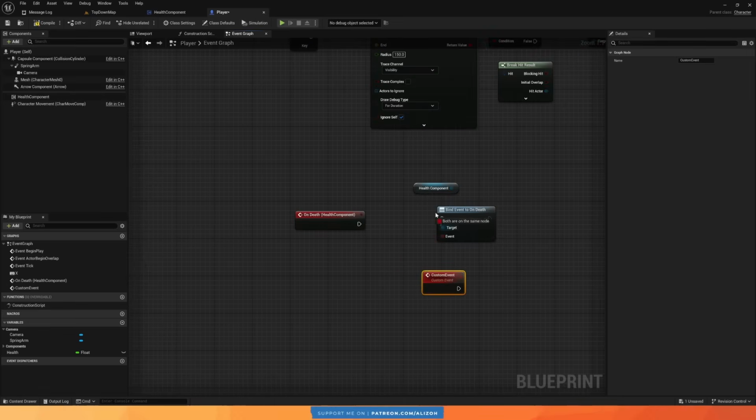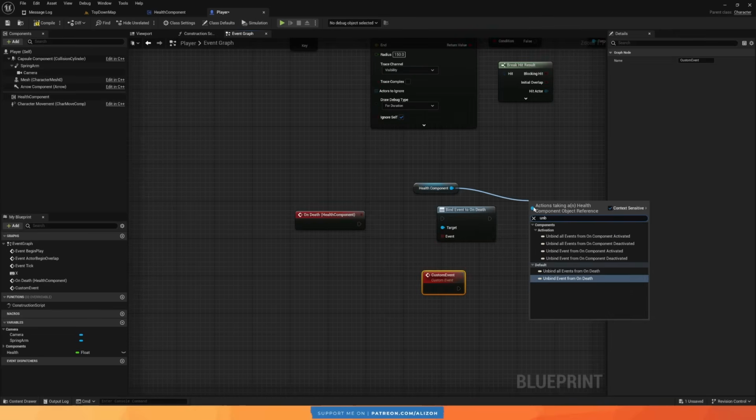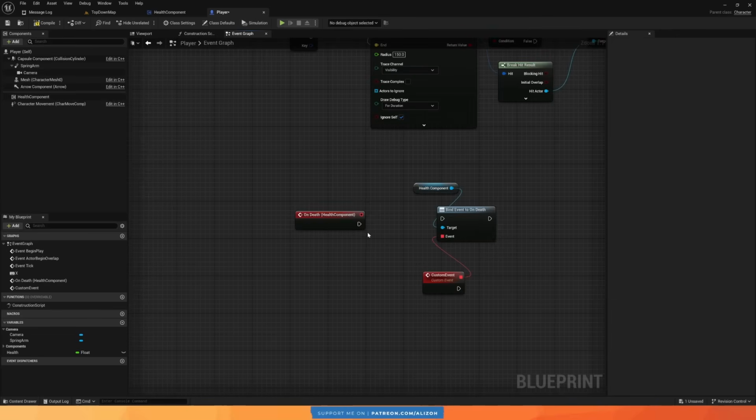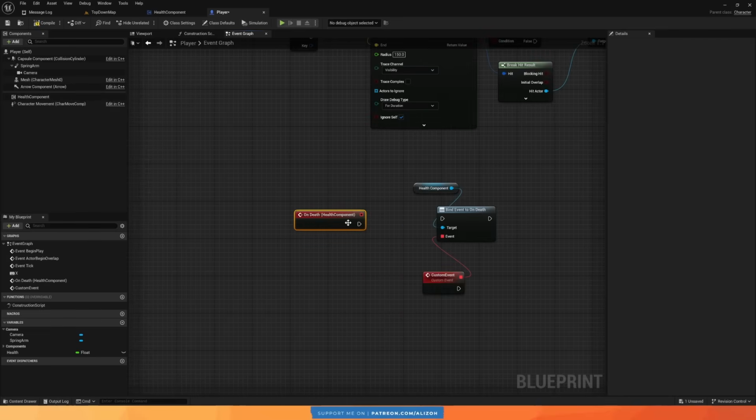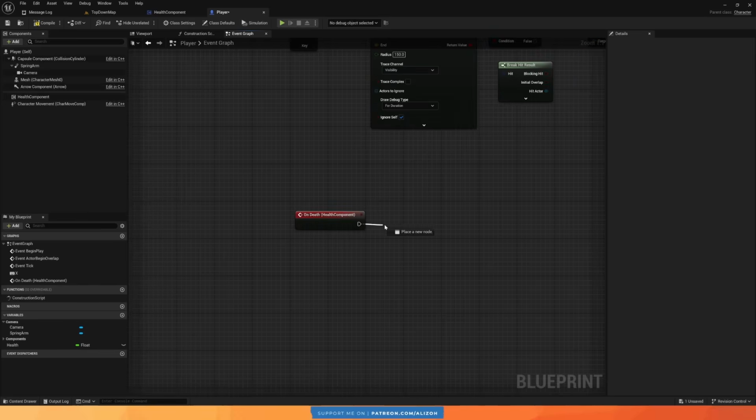The only difference is here you have to bind manually, and you have an option to unbind as well when you no longer want this event to be called when onDeath is dispatched. And with this method, you can't really unbind. So that's the main difference. And then I can implement my unique player death here. So I can say, whatever, player dead.